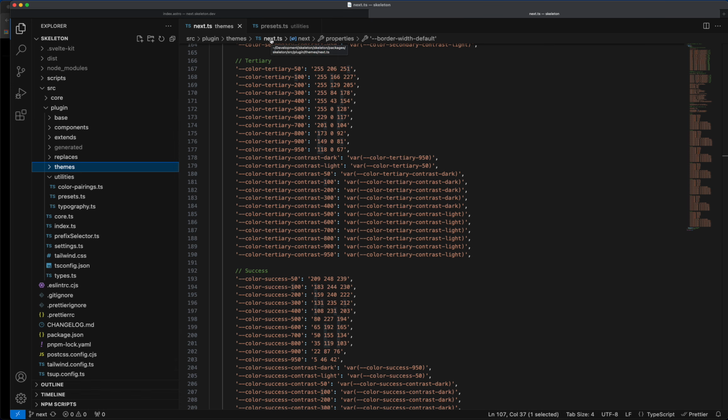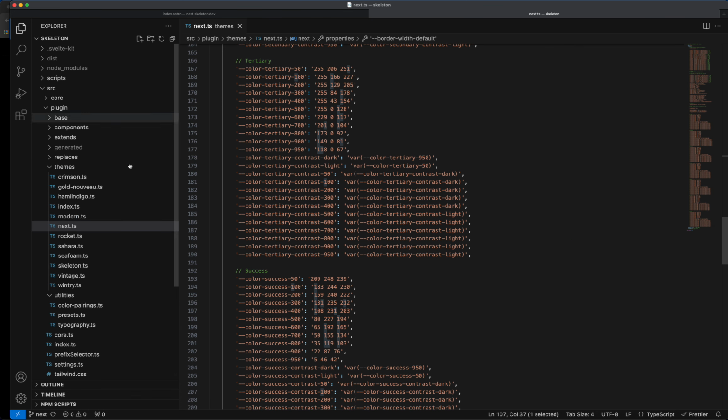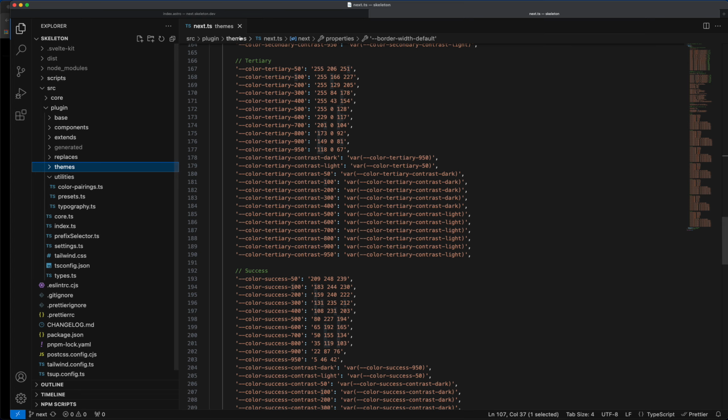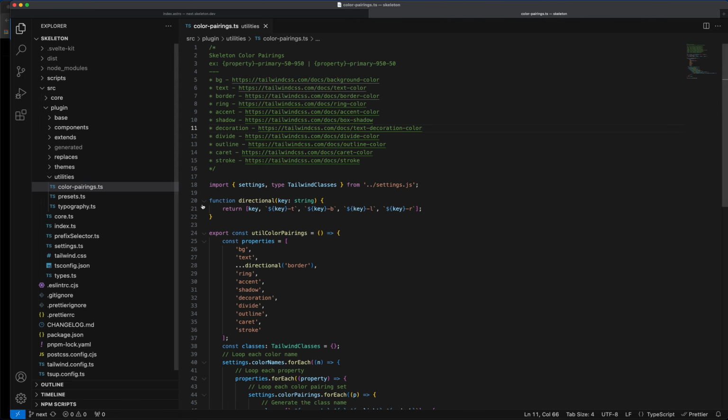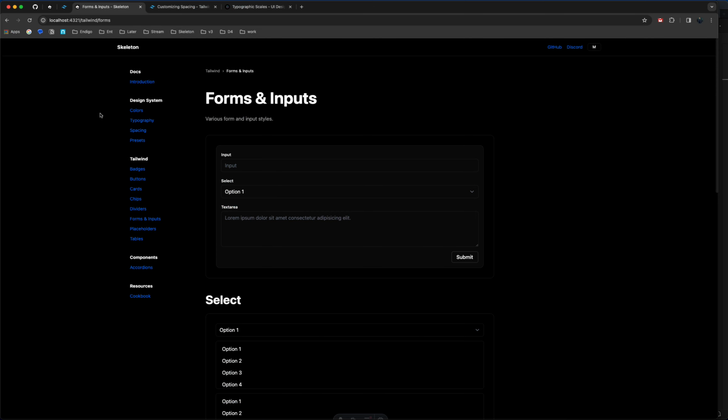The final thing here is just going to be utilities. So these are brand new utility classes that are created as part of Skeleton, and so these are things that don't necessarily exist. The concept doesn't exist in Tailwind that we're implementing or extending or adding to. And so this idea of color pairings that we talked about earlier, maybe not in this video, maybe in the last video.